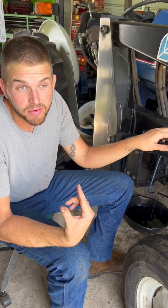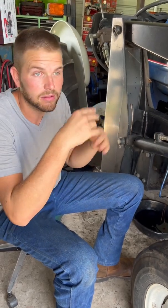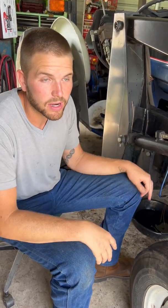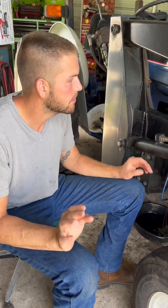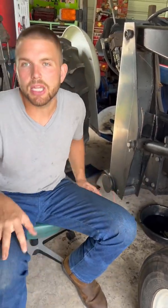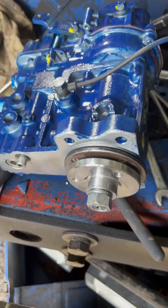The whole reason the tractor came in was it wouldn't start. Before it shut down they were having problems with the governor surging, trying to over-rev or under-rev — searching for position. That was the pump slowly locking up on them. Anyway, that's it. We got our pump back from the rebuilders.